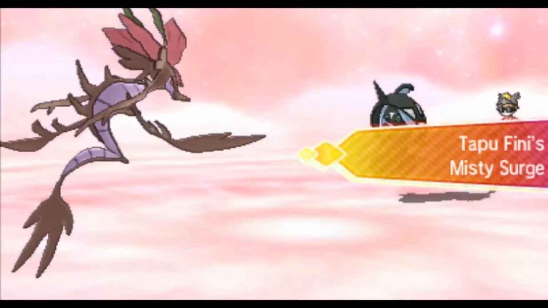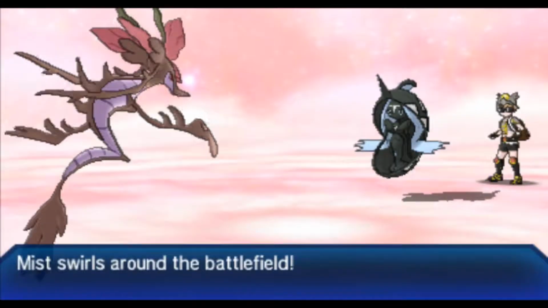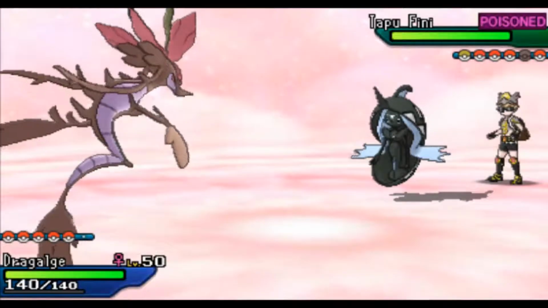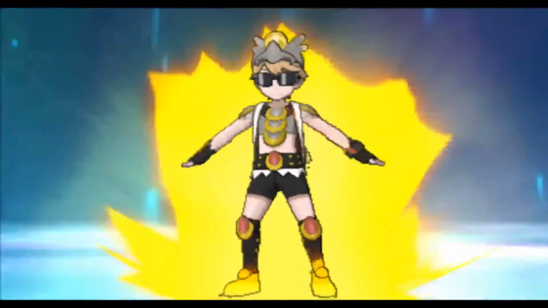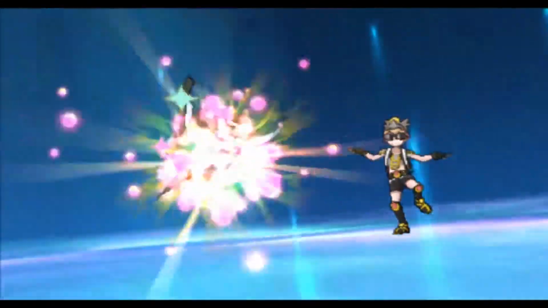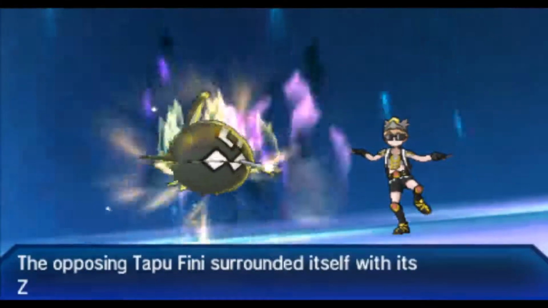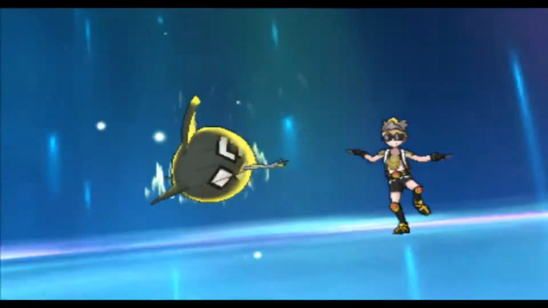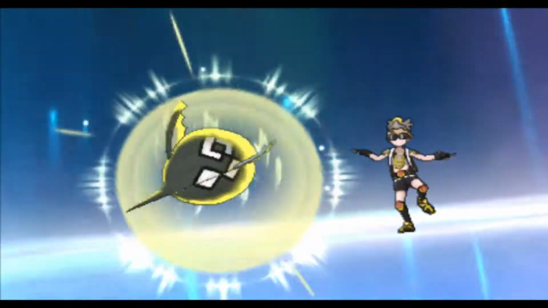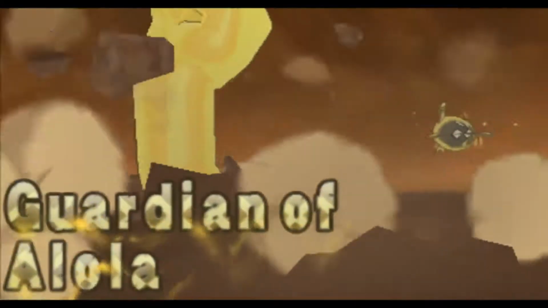So in comes the shiny Tapu Fini, guys. Such a nice shiny. All the Tapus have such a great shine, and it's setting up that Misty Terrain as well. And we are going to see another Z move, the unique Z move of all of the Tapus, guys. This Guardian looks like a Digimon egg there. I said this on stream the other day. That looks just like a Digimon egg. If you've watched Digimon, you know what I'm talking about.